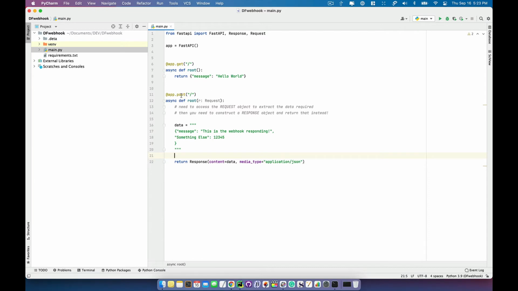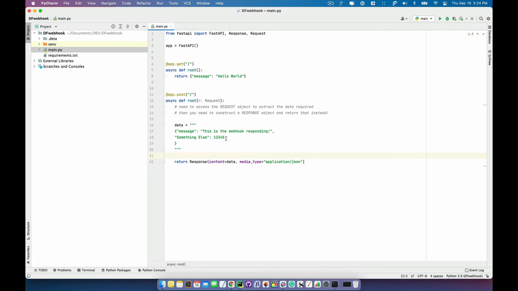But if you did a post, which is what a webhook call from Google Dialogflow CX does, this is what's going to happen. Now I haven't written any of the code in here because each and every one of you could write this differently. If you're using a different programming language, you're going to write it differently. So I didn't really want to get into this, but I want you to know this is what happens.